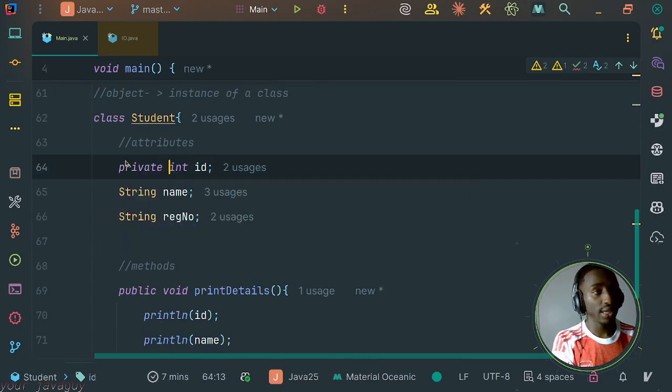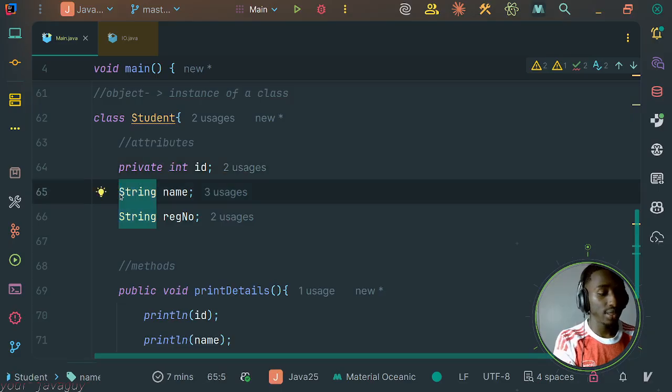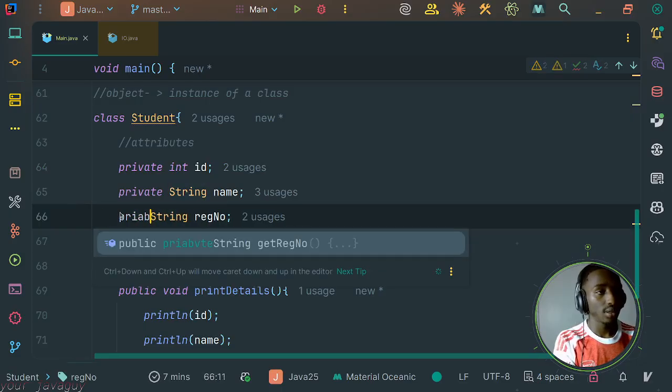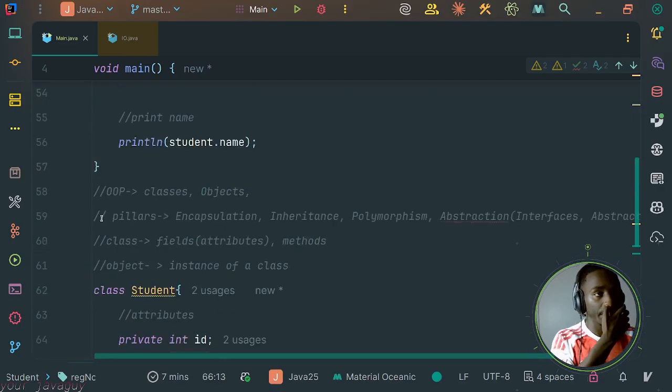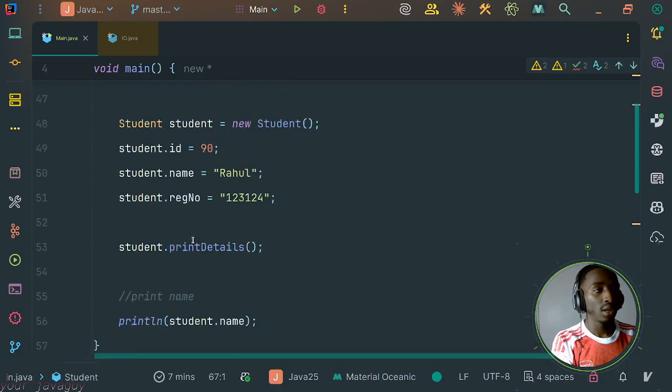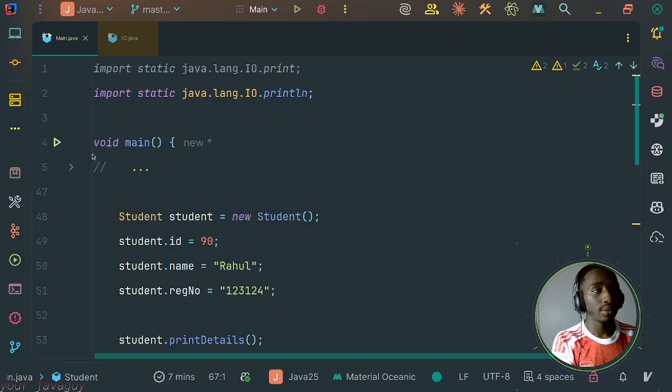So this is part of encapsulation, and now we need to make this private, and this is private, then this also is private. Yeah. So as you can see, for some reason I can still access them.